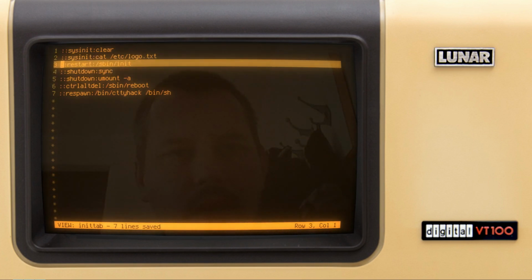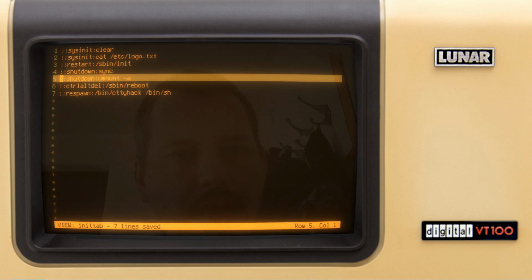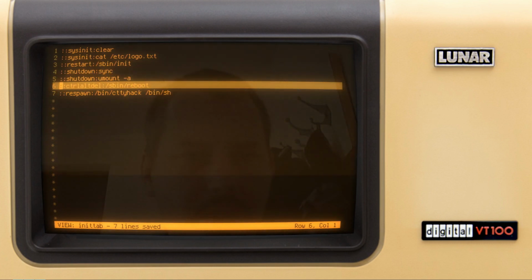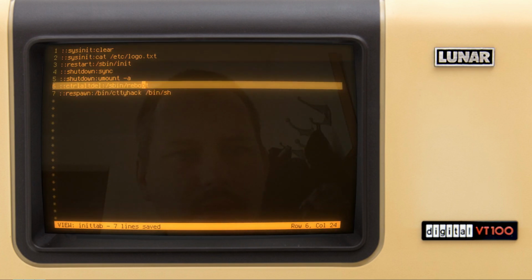On restart, we call busybox init again in order to avoid kernel panicking. On shutdown, we just unmount everything if it's available. On Control Alt Delete, it's the same as reboot. And every time respawn happens, we call this bin shell. So hopefully this all makes sense.